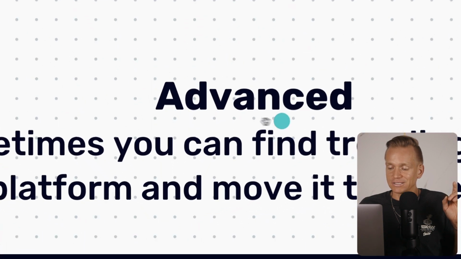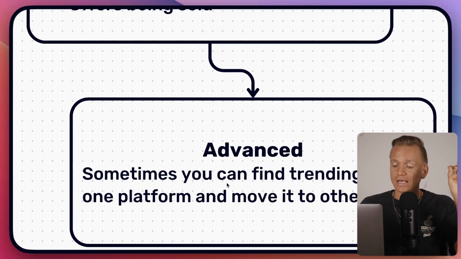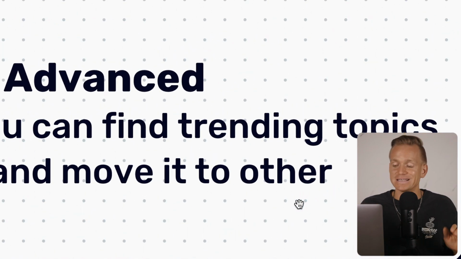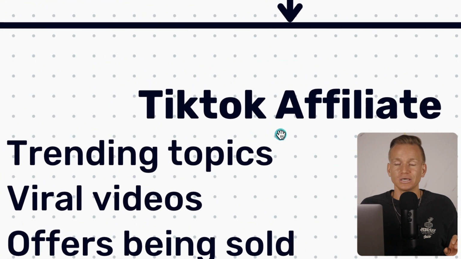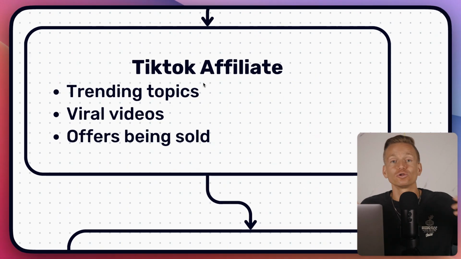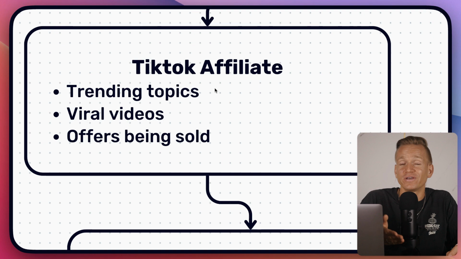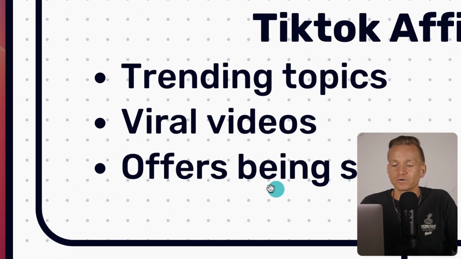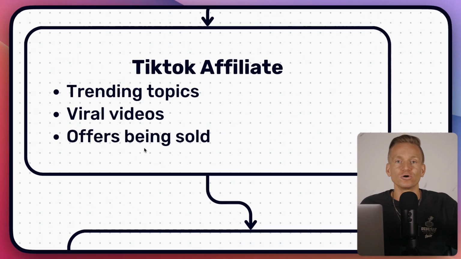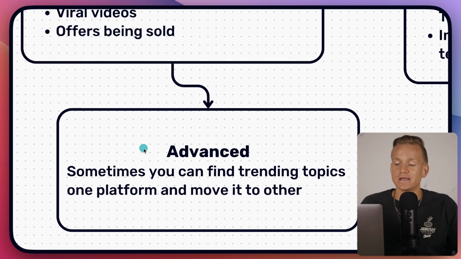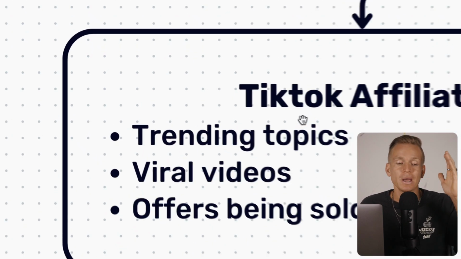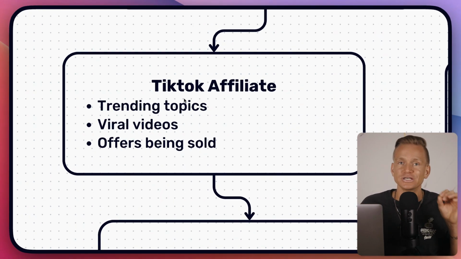And one advanced tip here as well is that sometimes what can work really well is that you can find a trending topic on one platform and move it to the other platform if it doesn't exist yet. So for example, TikTok is a good example because a lot of things start first on TikTok, or for example Reddit, which you might even think about right away, especially because I was talking about social media. Reddit is something where things start first and then from there they move elsewhere. So let's say from TikTok there might be certain topics or videos or even offers that later on move on to Instagram or move on to YouTube. And if we have chosen our traffic as, let's say, Instagram, and we found something that's trending right now on TikTok, but it's not yet big on Instagram, we can take the opportunity and tap into it early before anyone else.